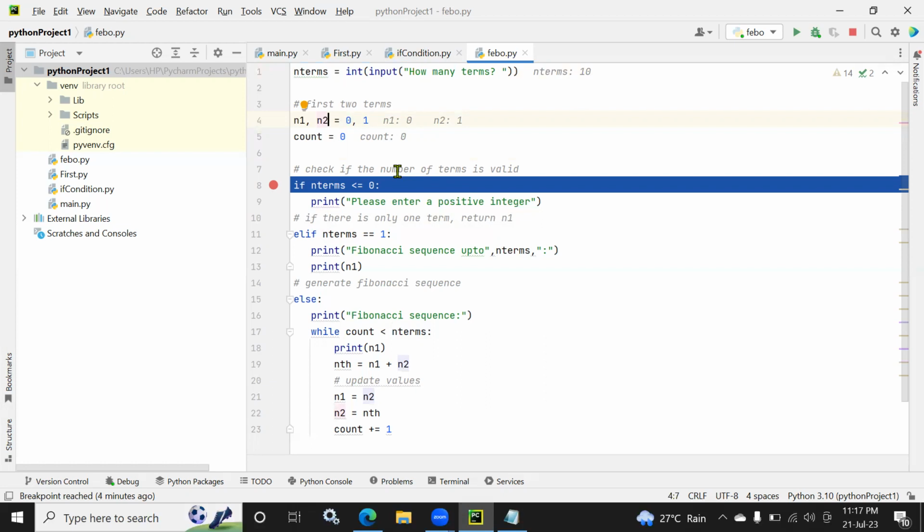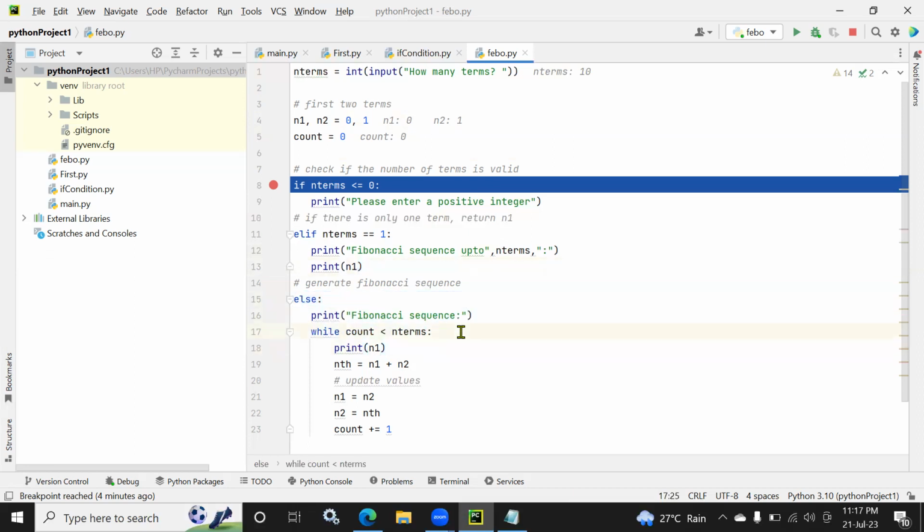But if I enter n term as 1, then it will print the Fibonacci sequence up to that. This way it will print the desired output. But if it is neither negative or 0, nor equal to 1, then it will go to the else part.